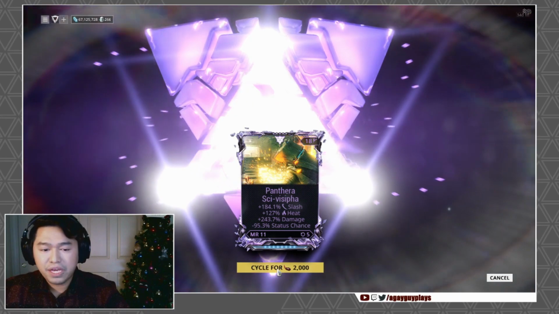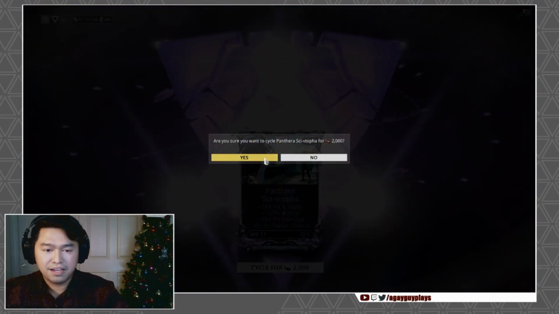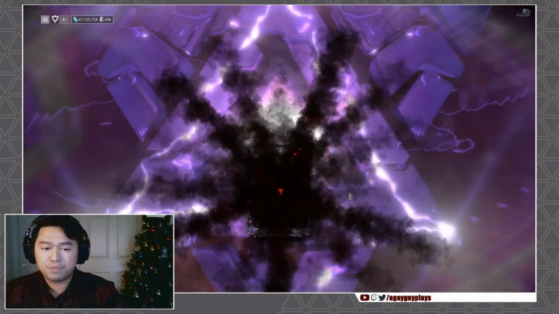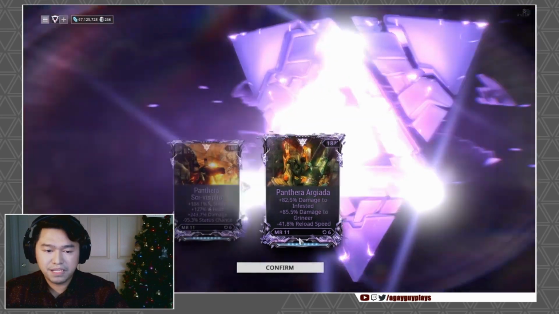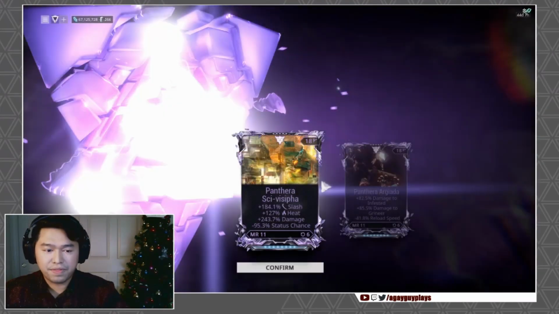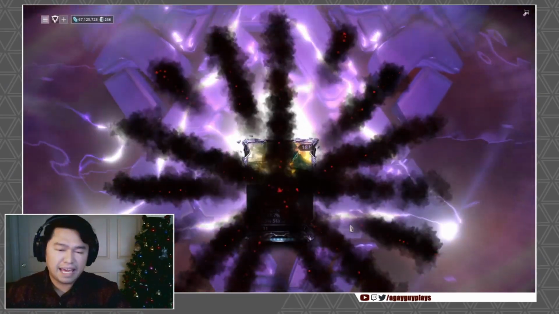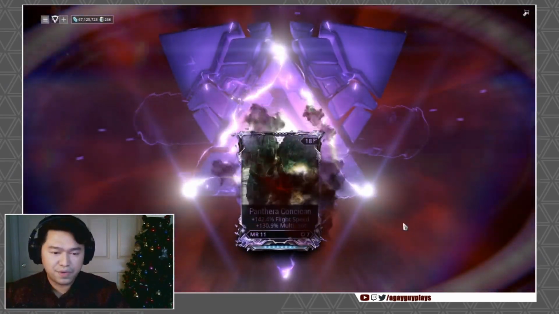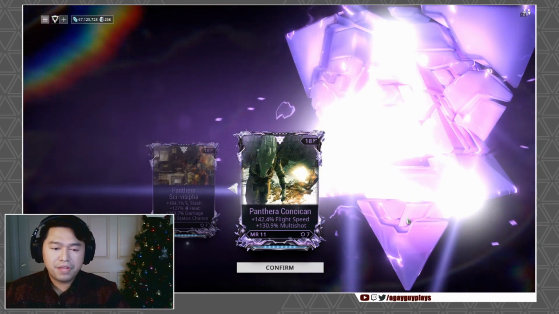So let's see if we can get something better. Maybe no negatives. The status chance needs something. It needs some help. That base damage is pretty amazing, though. Damage to Infested, reload speed, no thank you. We're gonna stick with that. This is kind of like we're just going through the motions just to see if there's anything that might come up within the next few rolls that is... Motherfucker.